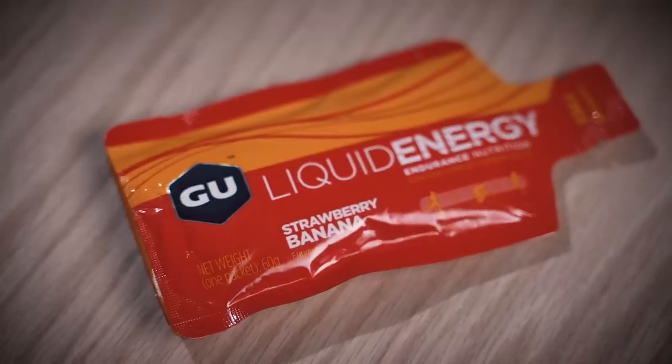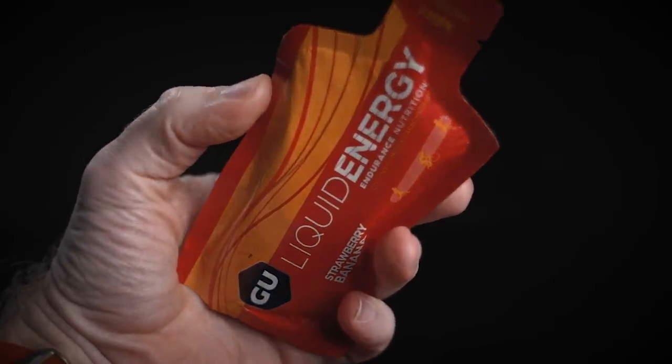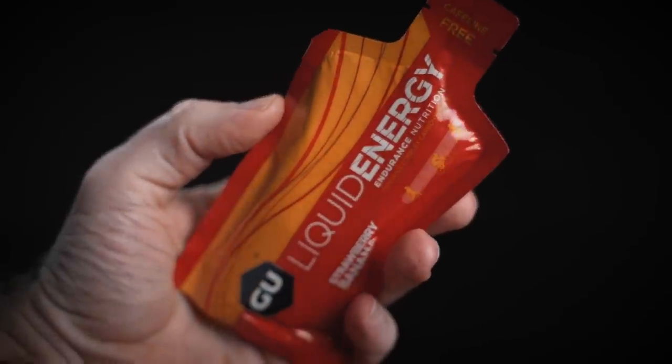In the top spot this year is a product that is new and I got to test a lot during the summer months from GU Energy — it is their Liquid Energy. Basically it's their gels, but in more liquid form. The reason I'm including this in my top spot isn't necessarily for the calorie count — it's because of how I was able to use it for fueling. Because it's so liquidy, you can toss it in the freezer and it essentially becomes a slushie. On the hotter days — and we reached quite often here in the Pacific Northwest with 118 degrees Fahrenheit recorded — I was able to keep these in the freezer before a run, toss them in my pack, and have a nice ice-cold slushie when I needed it. It's a cool byproduct of this type of nutrition, particularly in the cola flavor. I just really liked it. Nom nom, friends.